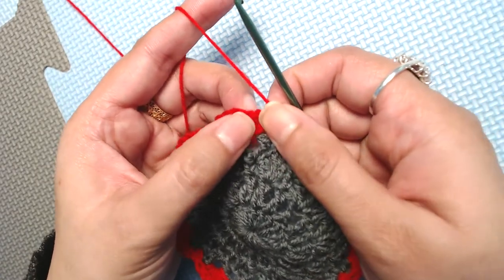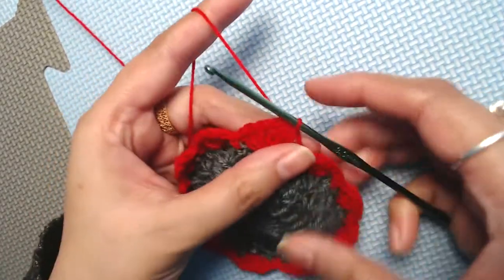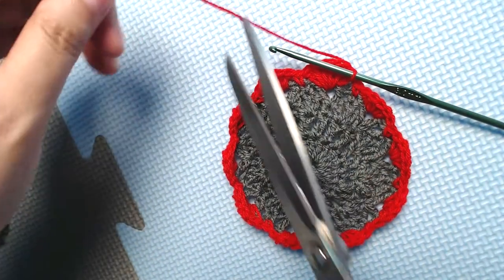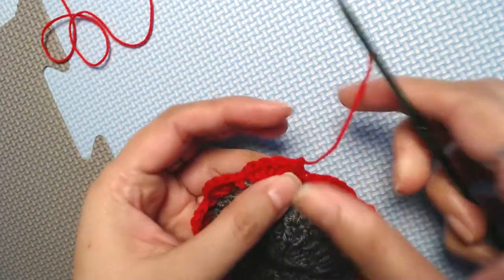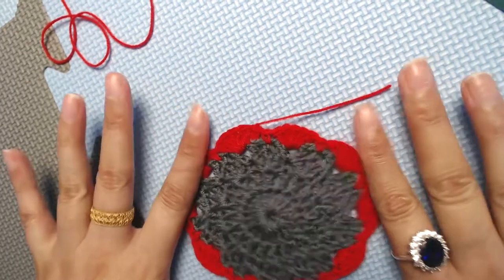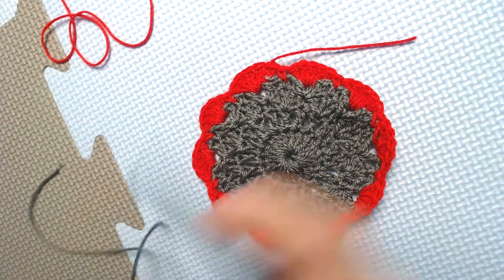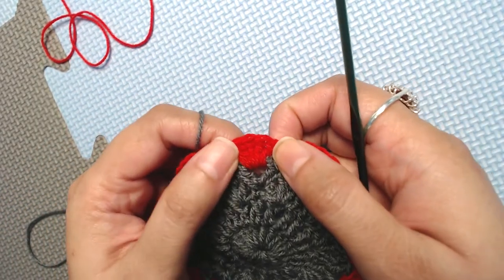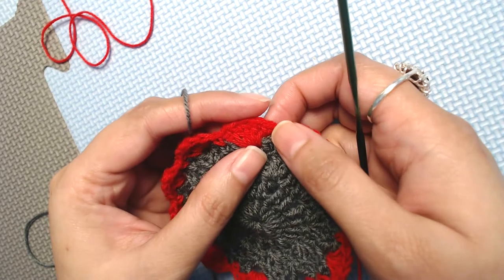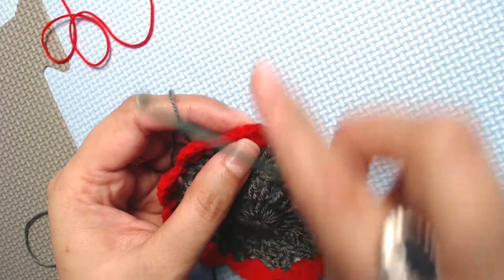Skip this starting chain 3 and slip stitch on the top of first double crochet. And then I am going to cut the yarn because we are going to join gray yarn. You can join the gray yarn anywhere, into the third double crochet of the set of these 5 double crochets, or central double crochet of that. This is first double crochet, this is second, this is third, so I am going to join there.